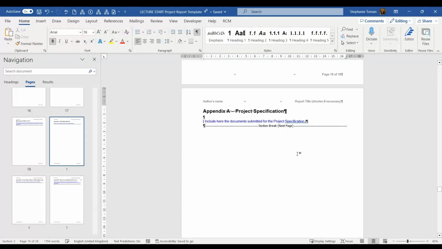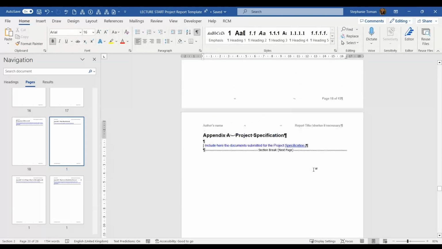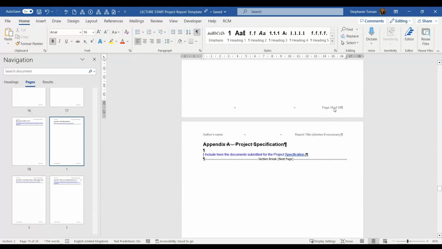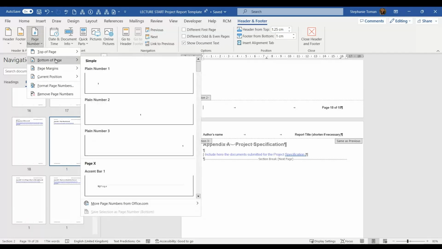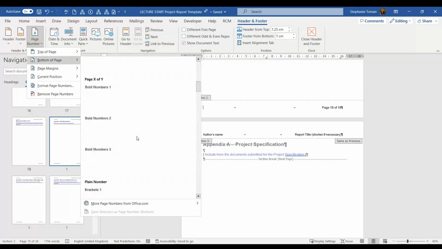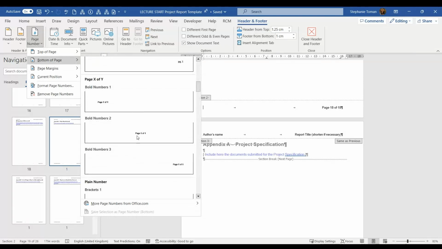Back into the main document again. We've looked at main things. So we could look at some page numbering if we wanted to use this, for example. If I'm in the bottom of the page, in the footer, if you go to the page numbering, and go into bottom of page, you can see there's so many different things that you can use. And this is the one that you can use for page of pages.